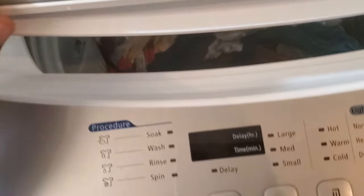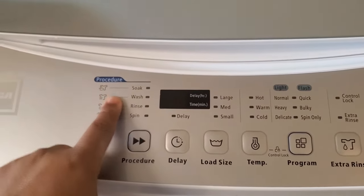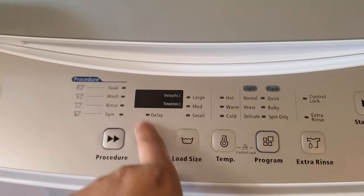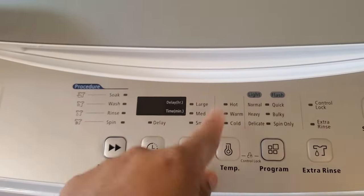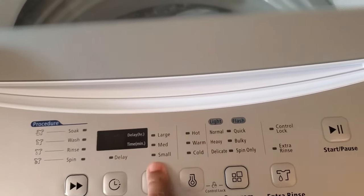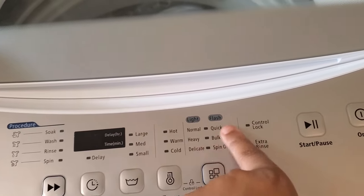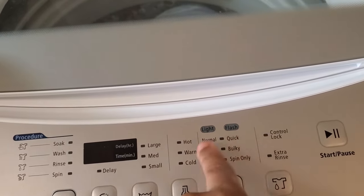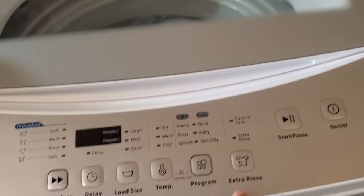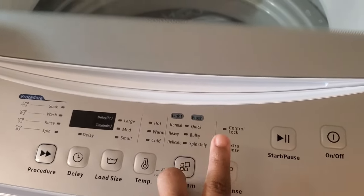And it also has all these different settings. You know, you can soak, wash, rinse, spin. You can even do delay. So if I don't want to start it until the morning, I could delay it for hours or minutes. The load size: large, medium, and small; hot, warm, and cold. And then you can do different types of loads: normal, quick, heavy, bulky, delicate, spin only. And then also you can lock it so that kids cannot touch it, and also do an extra rinse.